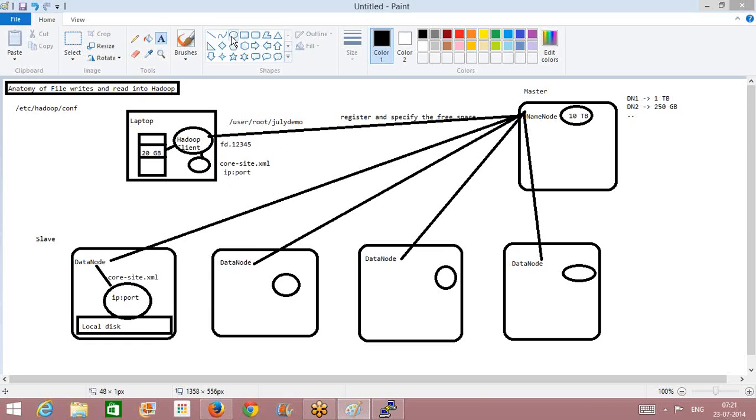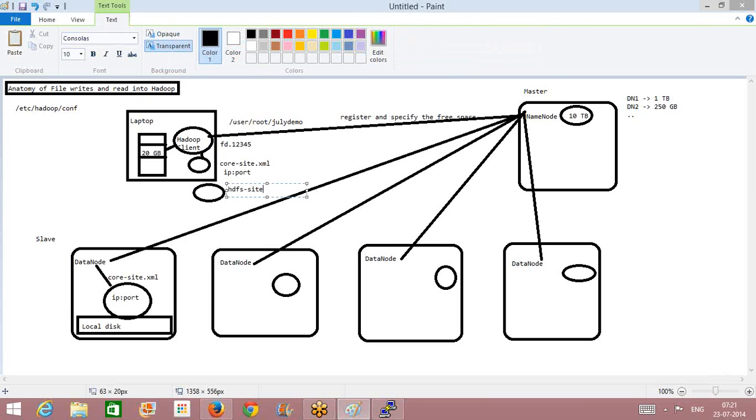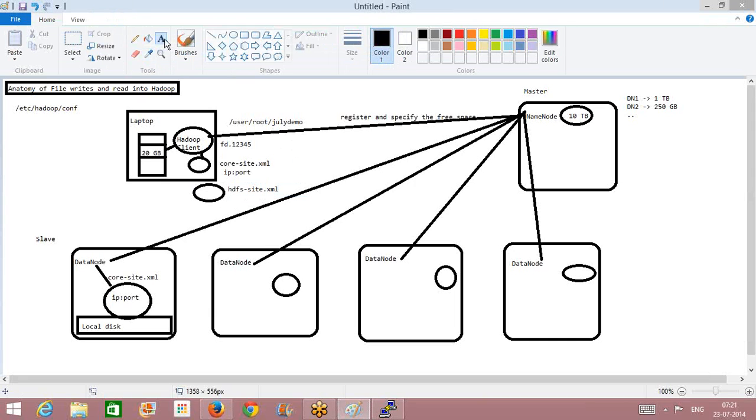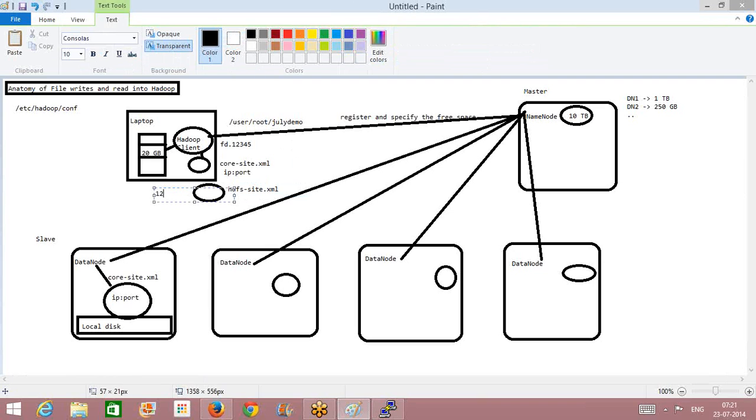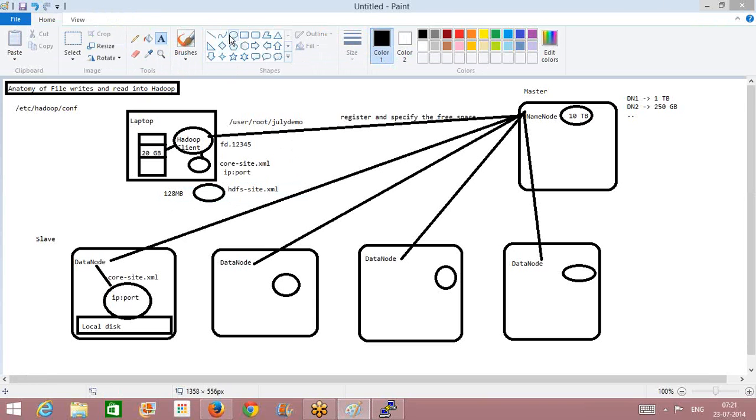There is a file called hdfs-site XML, so you can specify that in hdfs-site XML. Or it will take it directly from the default which is available. By default it's configured to 128 MB. Again, different distributions configure this differently. We'll come to that. But for now, assume that there is a block size of 128 MB defined as default. So this file will first be read, 128 MB will be read and a block will be created.